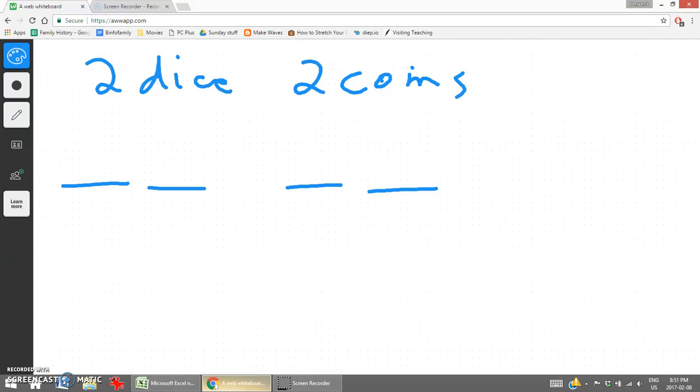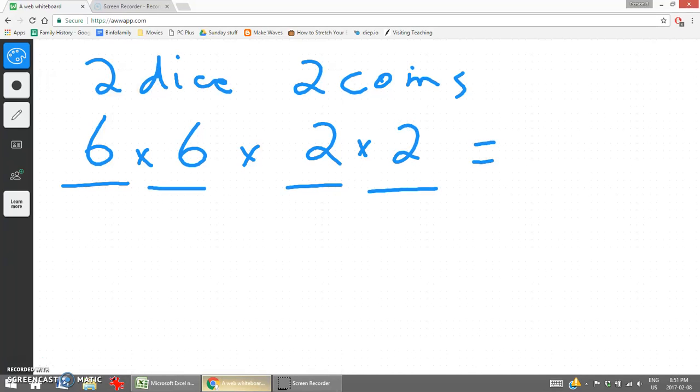Each die has 6 outcomes, a 6-sided die, 1 through 6. Multiplication rule: second die also has 6. Our first coin has 2 outcomes, heads or tails, and our second coin has 2 outcomes. So 6 times 6 times 2 times 2 will give us 144 different outcomes.